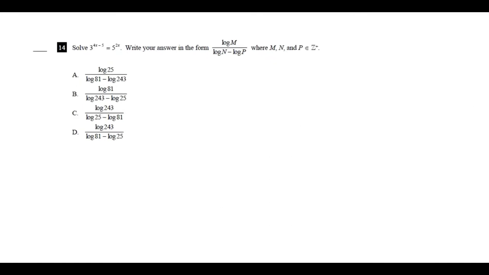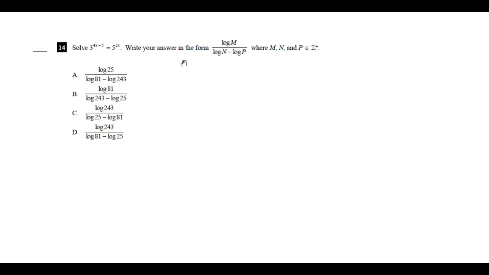Okay, question 14 is a doozy of an exponential equation. The reason it's, I guess, we've got these kind of complicated looking options here is because we get two different bases in this exponential equation. We don't just simply have an exponential function equaling a constant. We have a base 3 exponential that's been transformed, that 4x minus 5 business in the exponent, and we need to figure out how that is equal to a base 5 exponential, again transformed.